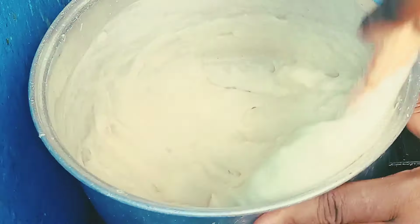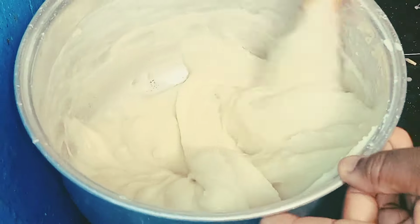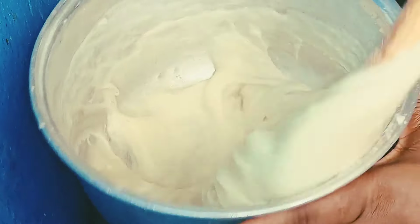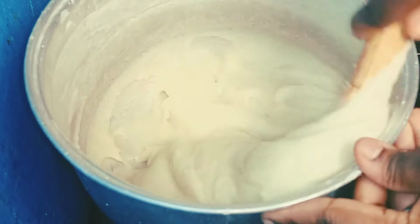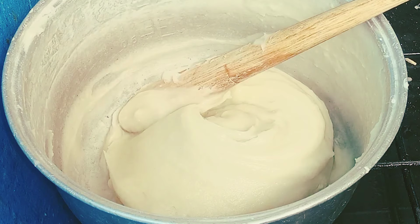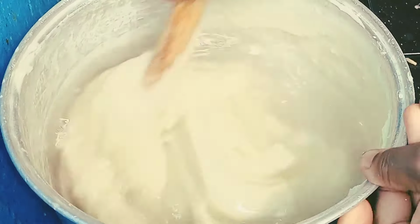So all you just do is beat it to the side so that every lump can break, before we add the final water. Now all I'll just do is add the remaining water, the one we set aside at the beginning, all of it. Then all we'll just do is go in and mix.